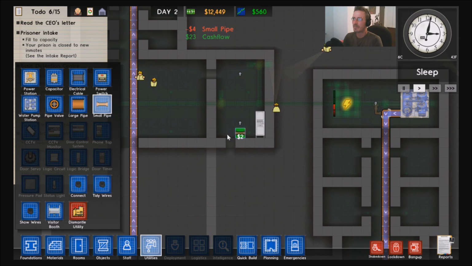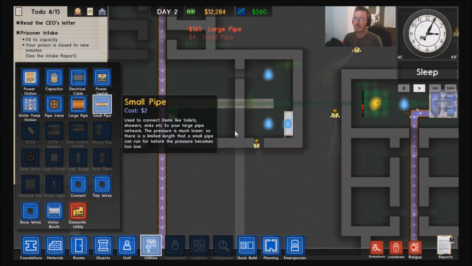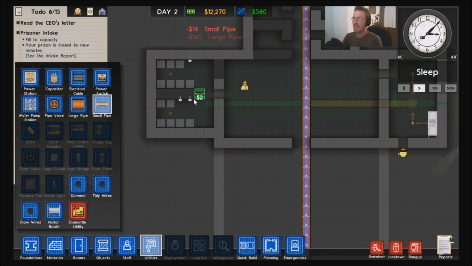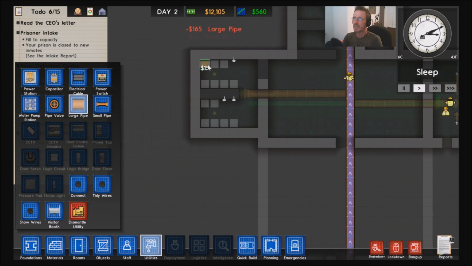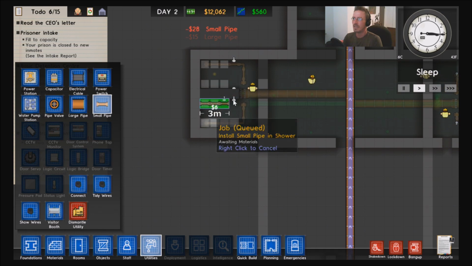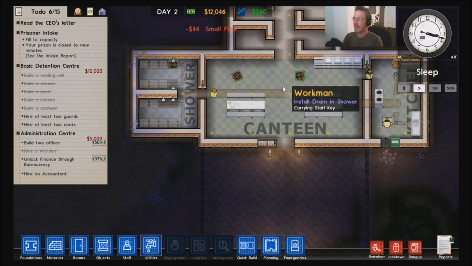Connect that up. We're going to need a large pipe to go in to the kitchen. And then we'll get small pipes up to here, into there. Good. And these are all going to need pipes as well. We'll get a big one going into here. I probably could have got away... Oh, no, no, no. That was a big one. I meant small pipe. Get small pipes going around. All of these. Good. There we go. Alright, everything's piped up.